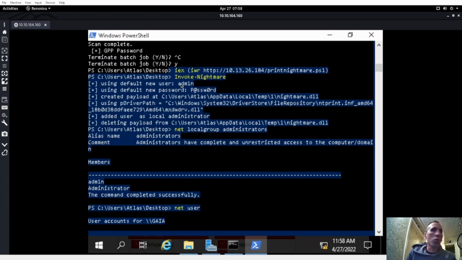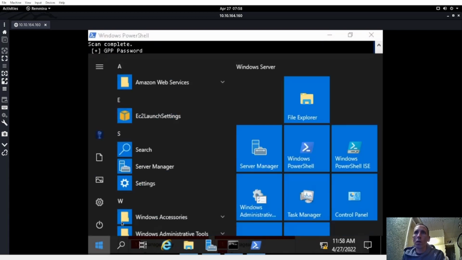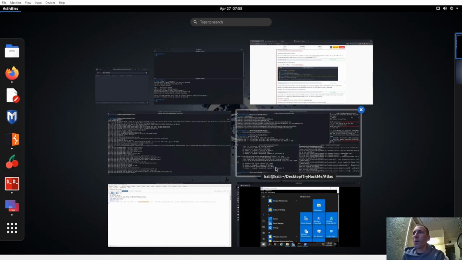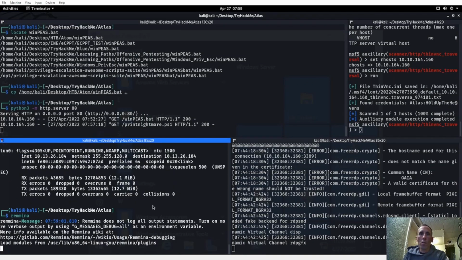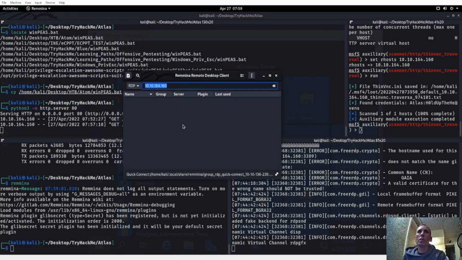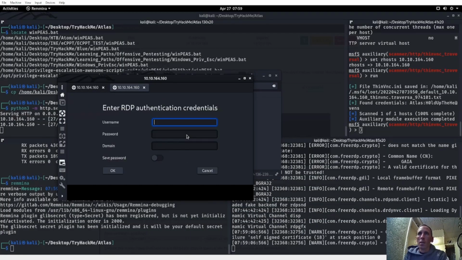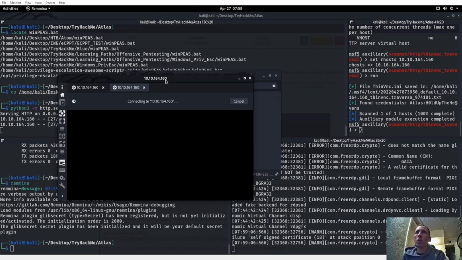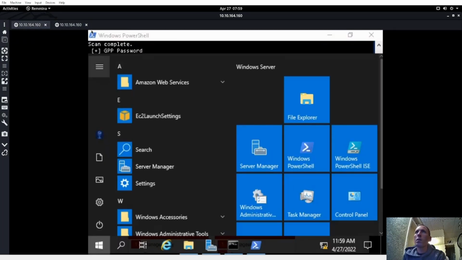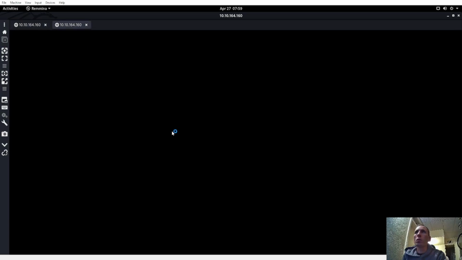So we created a new user, right? Admin with password p@ssw0rd. So let's go ahead and log in as him, right? Couldn't we just do a little log out and log in? See if he's administrator, he should have RDP permissions, right? So 10.10.164.160, ADM1N, p@ssw0rd. Now this guy should get requested to get kicked off. This guy should be coming on, right? No, because I didn't log in with the same person. So okay, cool. And he is part of administrators.